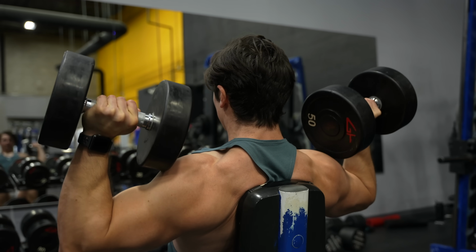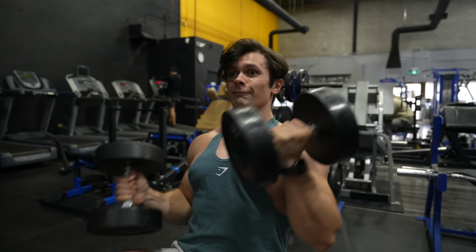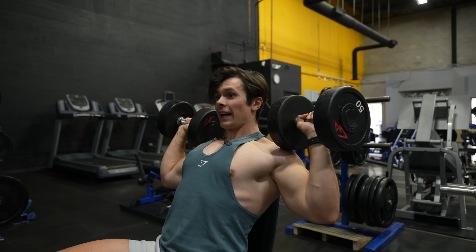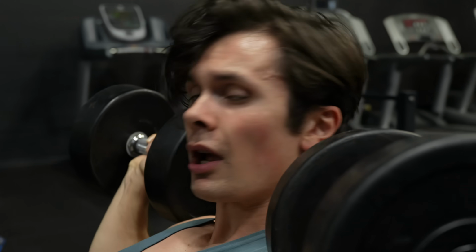I like to have the outside of the dumbbell to the outside of my shoulder. So there, not here, there. Get that stretch. Remember, the motion of the ocean gets the boulder on the shoulder.